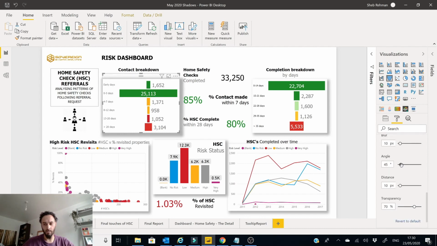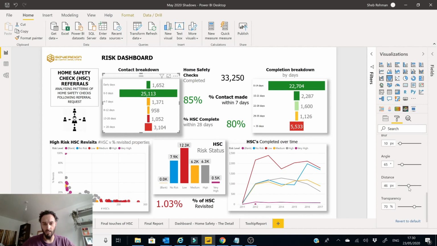And then there's that angle. So this is the angle that plays with all the presets. So as you can see, as we move it along, the shadow is just sort of moving around the visual, which again, if you set the angle at a certain number, set the same angle to all the other visuals as well, just to give that good user experience to your users. Then you've got the distance.